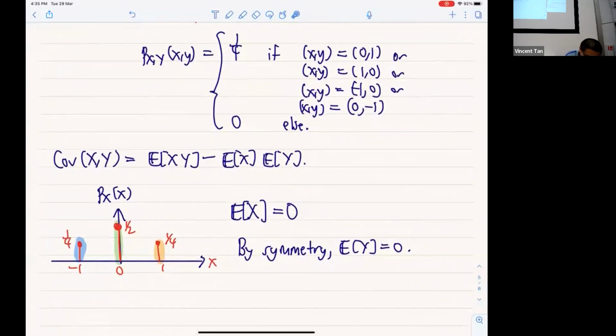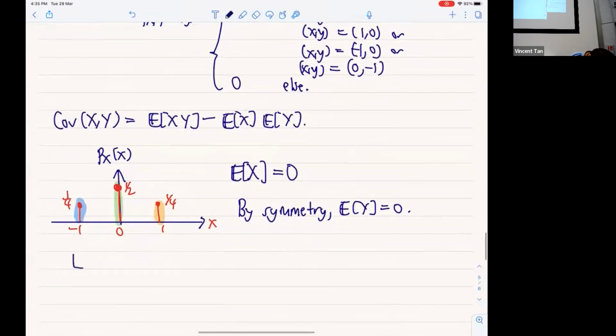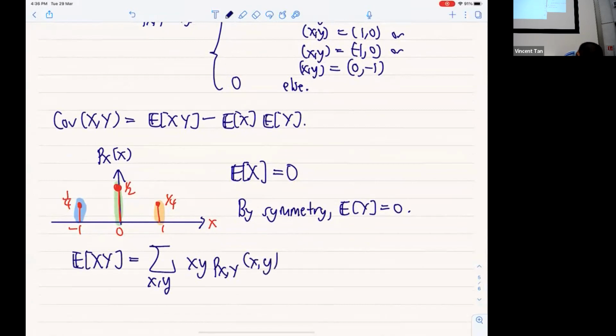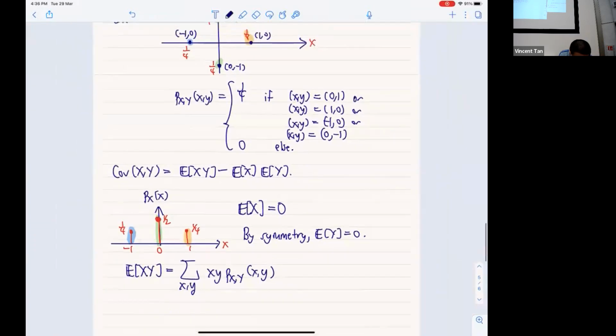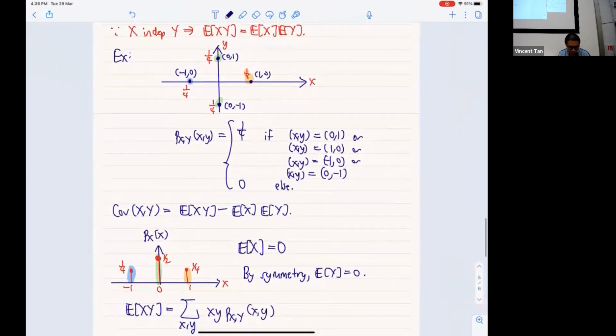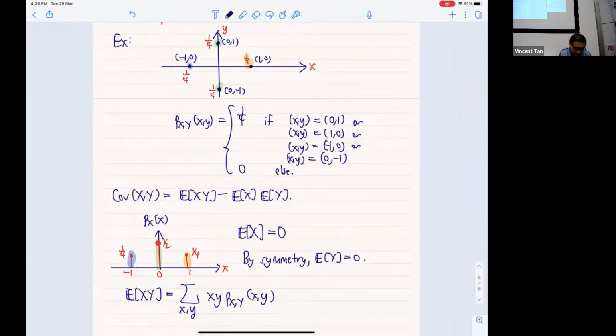All right. So now what we are going to do is to figure out the expectation value of XY. Now we can use the formula. You sum over all possible values of x and y, x y times p(x, y). That is the formula for the correlation. This is called the correlation. You look at this, and immediately you see that it's 0. Why is that so? Does anyone have any idea? There's no need to do anything.